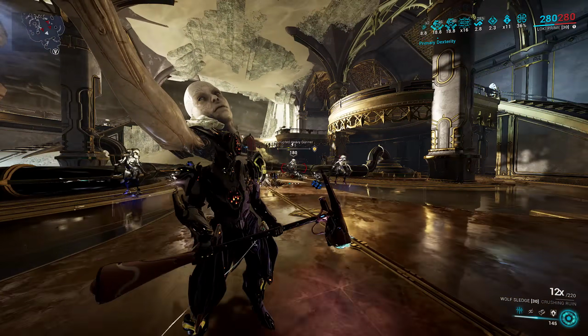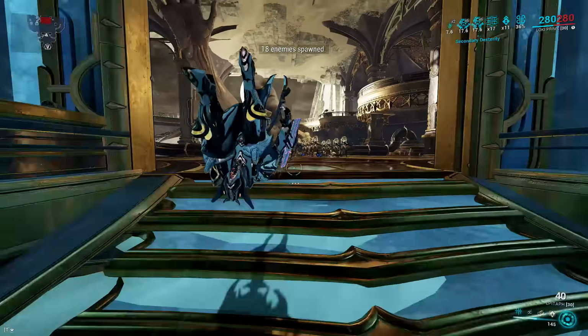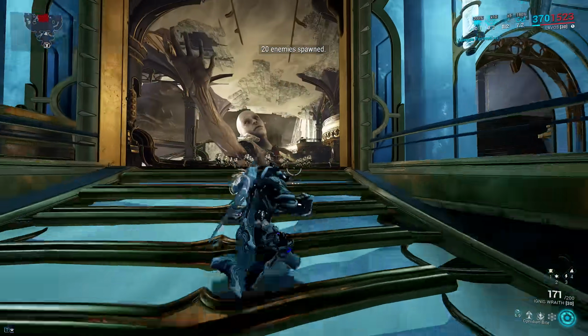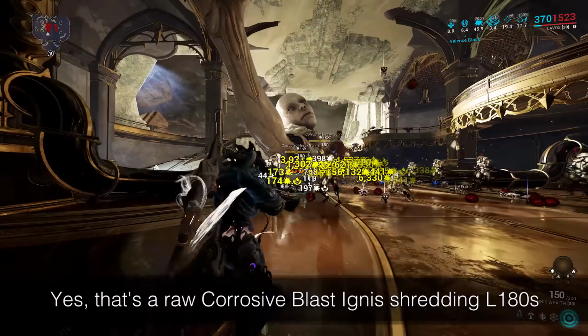There are not that many weapons falling under this, but essentially they just spread blast very consistently in an AoE. Lavos Valence Formation strats is notorious for this, because he can allow any weapon in the game to force proc blast. Just slap it on any AoE weapon and you have fireworks.